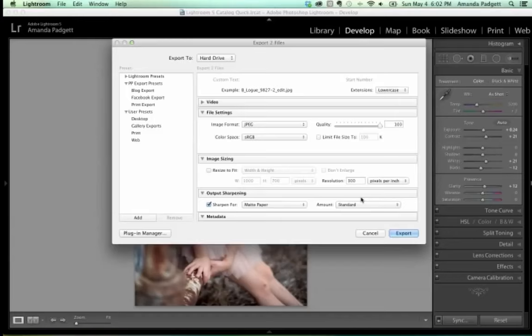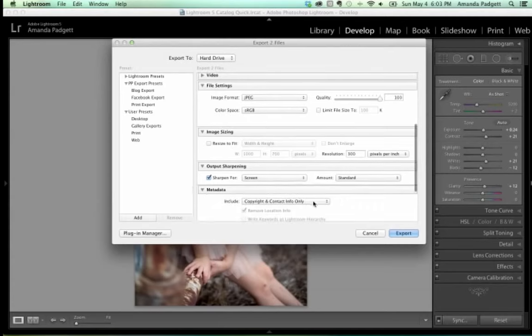There's some pictures on some home sites that are just too sharp. And when pictures are really, really shiny, it's because they're too sharp. Like they've overdone the sharpening. So for matte paper, I do standard or high. And then for screen, if I'm doing for that, sometimes I actually go for low because, again, I don't like pictures to look too sharp on the internet.